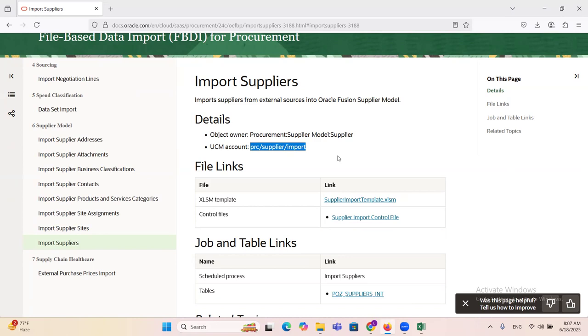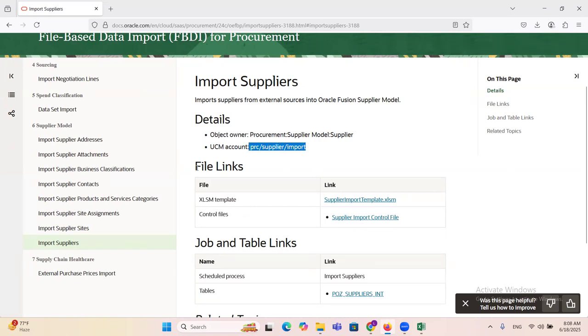Within this account you can place the file if you want to, or else you can directly populate the interface tables that we discussed. It is not mandatory, just for information.